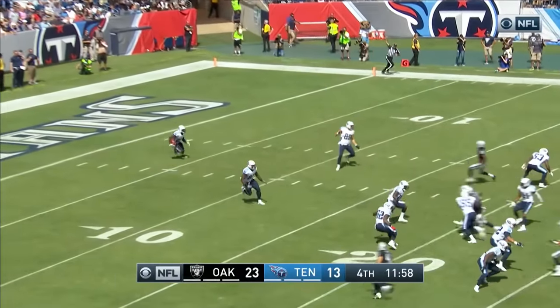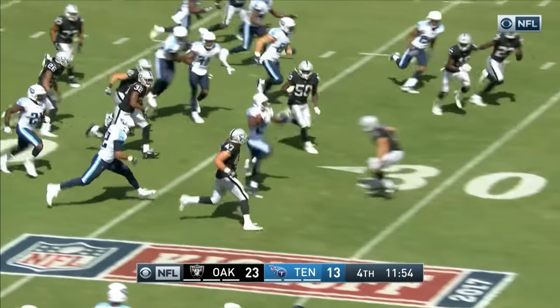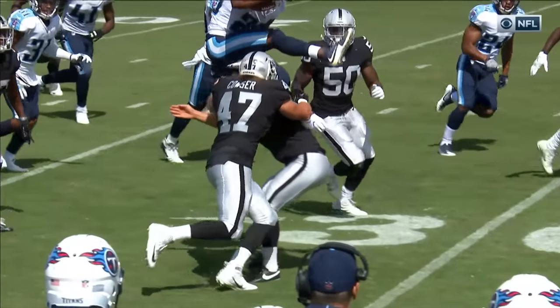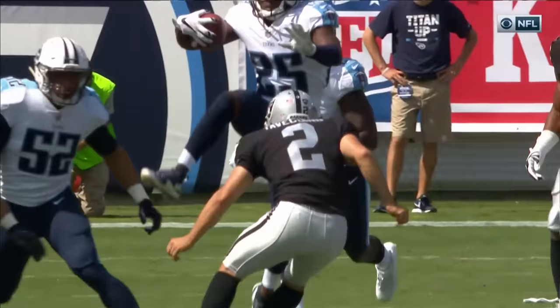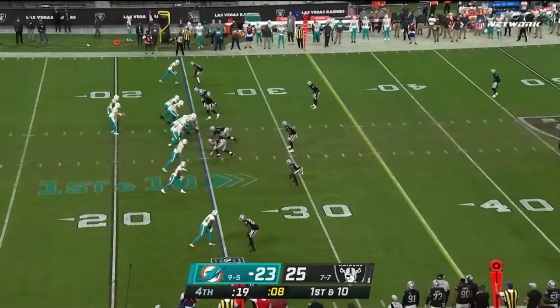One return this time from the goal line by Dory Jackson. Bounces off a hit. Oh, how high can you leap? Absolutely awesome. That kid's like, what? Where'd he go? Whoa, where'd he go? Hey, wait a minute. How far, just as far as a long jump, did he go?